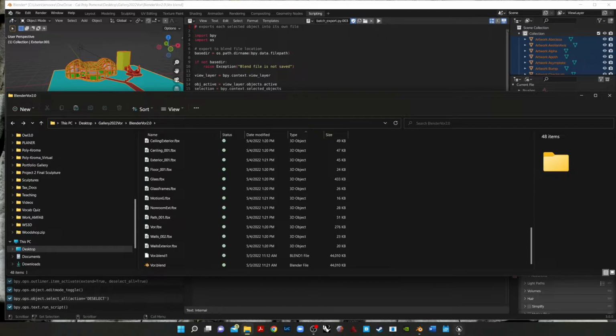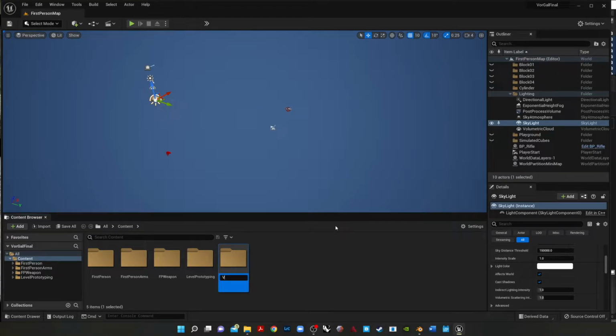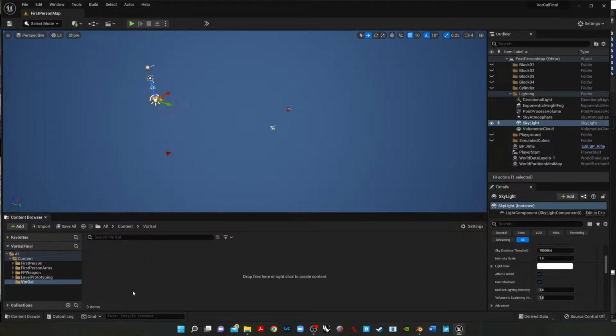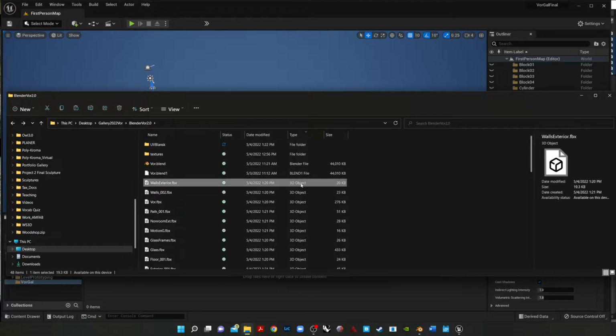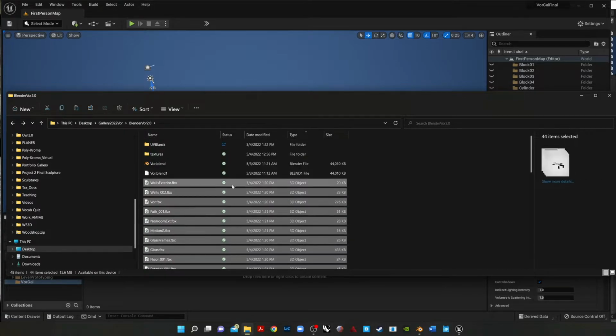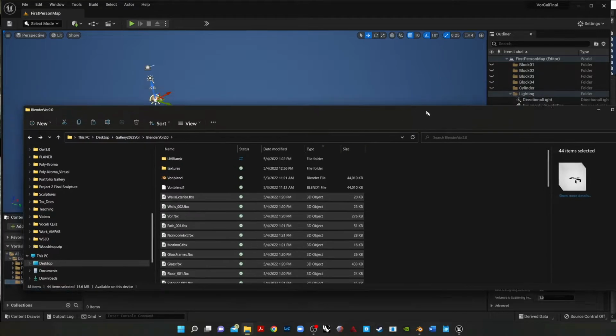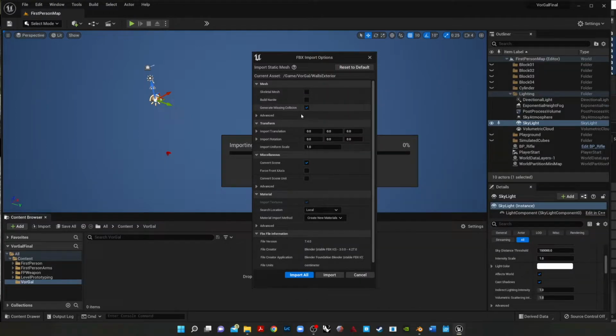Now we go back to the Unreal Engine. And simple enough, we create a new folder, and we call that folder our gallery name. And then we either import by pushing that button, or since we're already looking at it, I can order this by type, and anything that says 3D object, I can select. And just go ahead and click, drag, drop. Then we get this folder here. The only thing I'm going to change is generate missing collision.